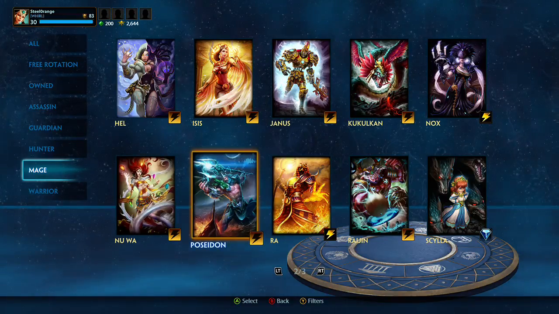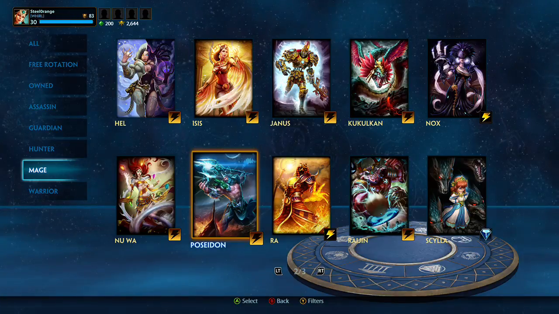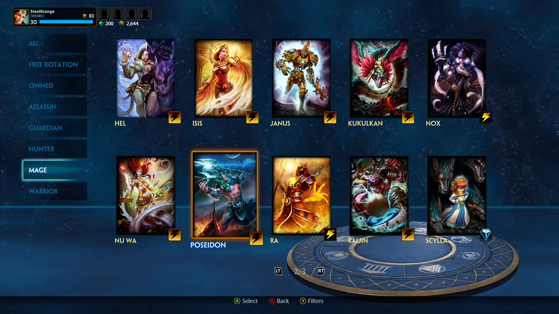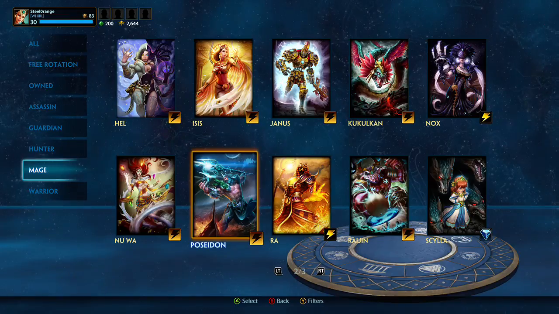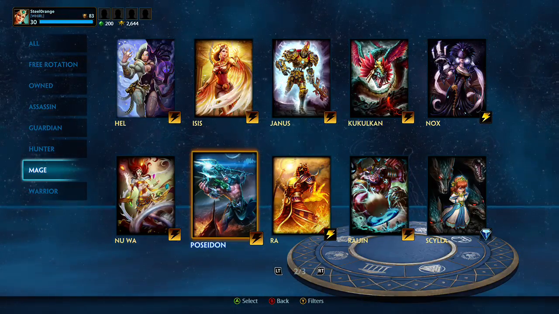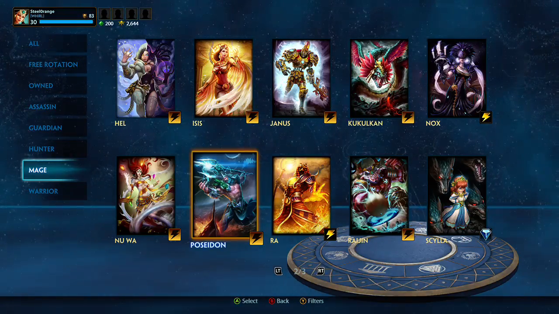Poseidon. Poseidon's kind of similar. Polynomicon's not popular on Poseidon, and I think this is a mistake. I absolutely love Polynomicon on Poseidon. Poseidon is usually built with a lifesteal item, but it's usually Bancroft's Talon just because people want the most power possible to give him the best burst potential on his combo. His combo, he throws down his Whirlpool, then Krakens, then uses his Tidal Surge, and then uses his Trident to auto attack.